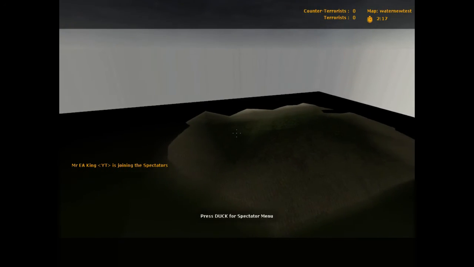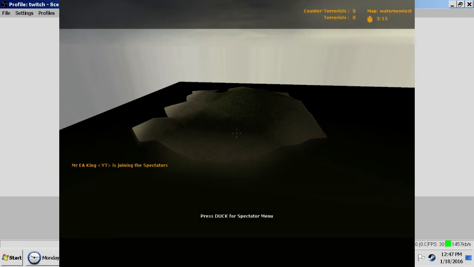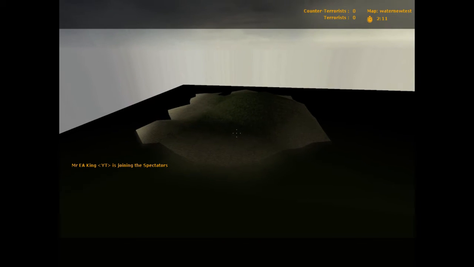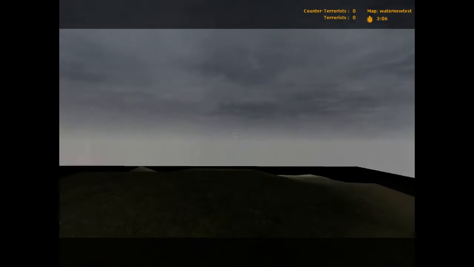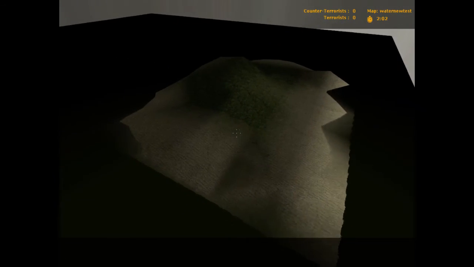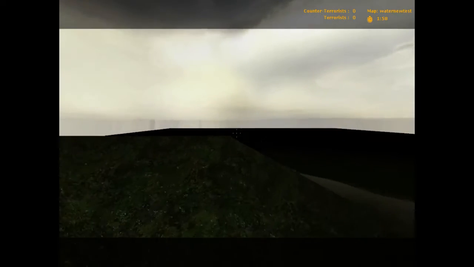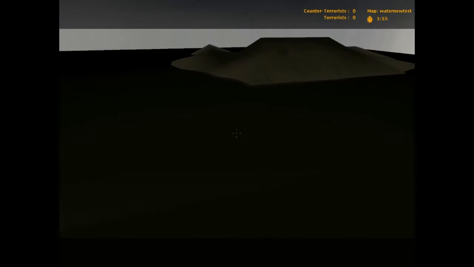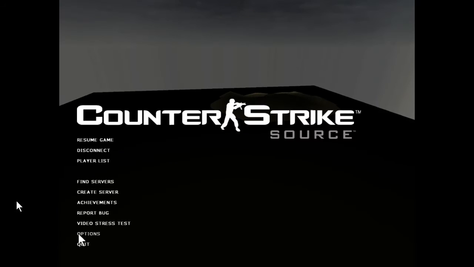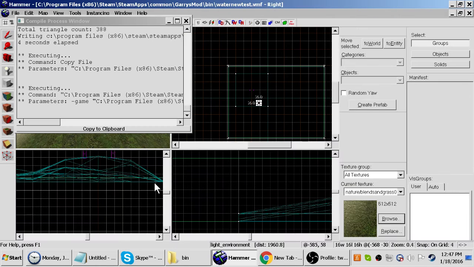Well, our terrain's here, but let me just check, make sure it is showing. Yeah, it is good. Okay, our terrain's showing, but for some reason the people didn't work. Probably because I didn't put a player start in the map. Oh, well, I guess that shows you the entire island base. Could have made it go out a bit more around the front here, but gives you an idea. Let's go ahead and quit that, and we got the water going around the outside. Actually, that is another thing. Let's show you here. Sorry about that.